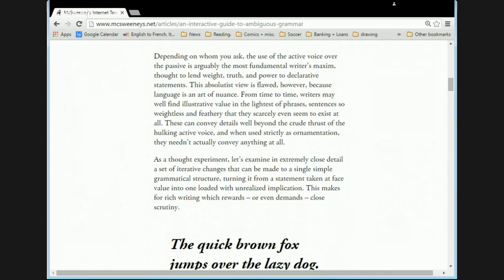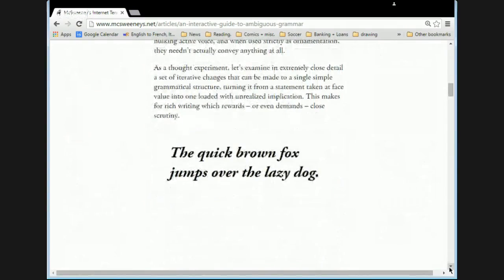So we are going to be reading about the passive voice. This is a difficult article, so if you have any questions, just be sure to ask. So Julieta, can you read the next little paragraph?